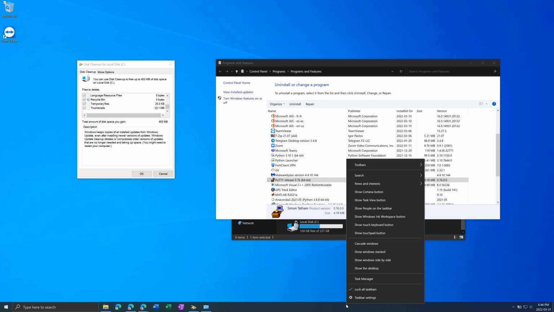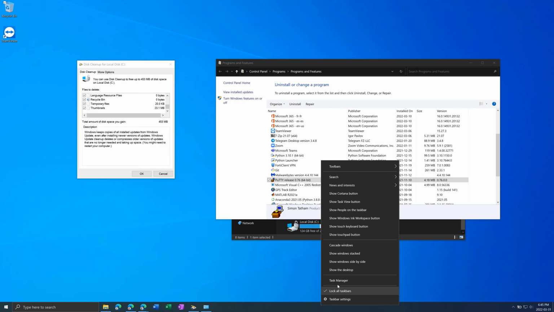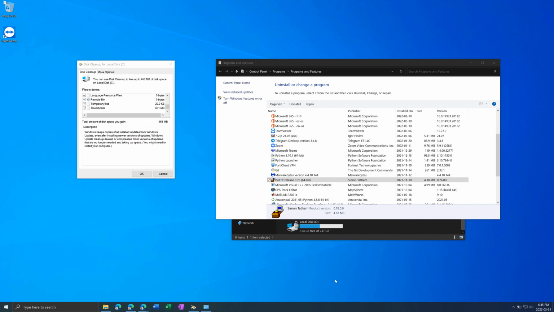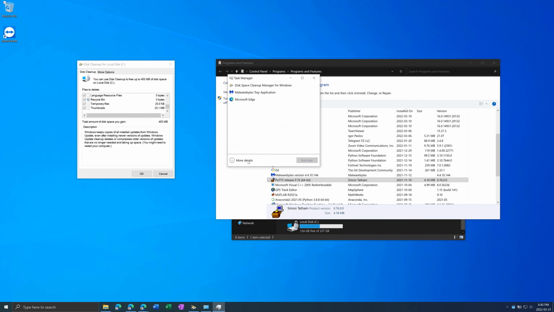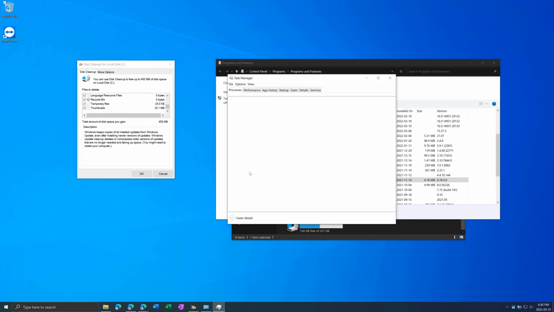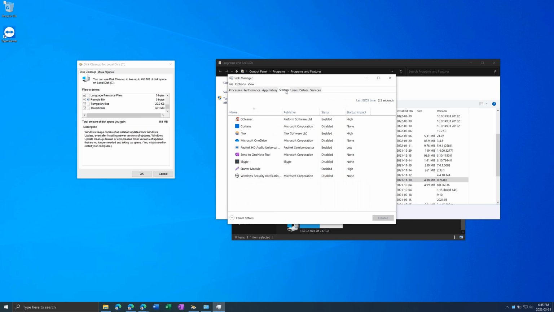And then you can also, if you right click on the taskbar at the bottom and click on Task Manager, then go to more details. You want to go to Startup. You want to go through these and sort by startup impact.